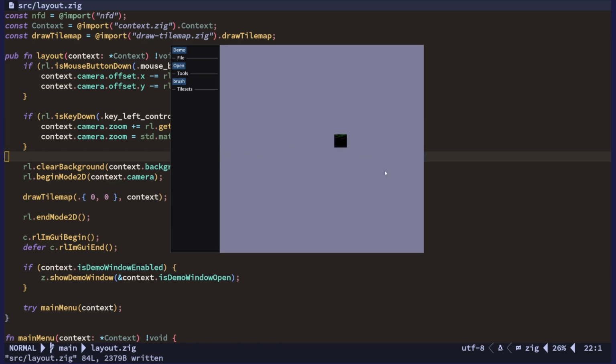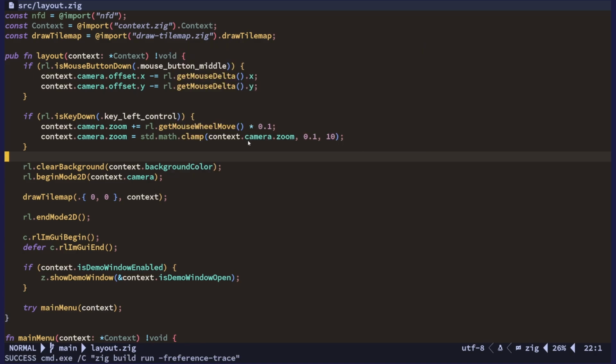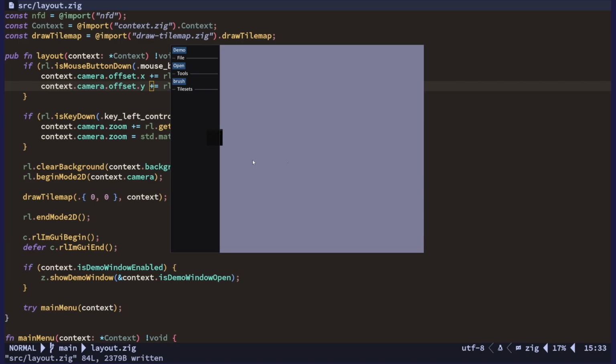Okay, so you can zoom and you can move around. I think this is supposed to be the other way around here. There we go. Okay, that feels a lot better. Okay, and then you can zoom in, you can zoom out.